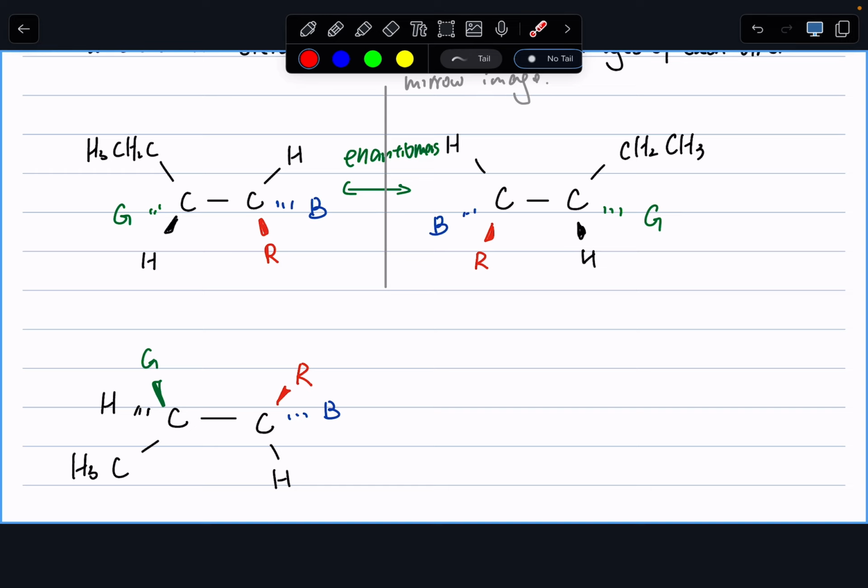Yes? Are all stereoisomers either an enantiomer or a diastereomer? I would say yes for this class. All stereoisomers are either enantiomers or diastereomers. We'll also talk about meso compounds, which are achiral in themselves. So right now, I would say yes for this class. There are exceptions, but as far as we care in this class, we can say yes. And these two are diastereomers.